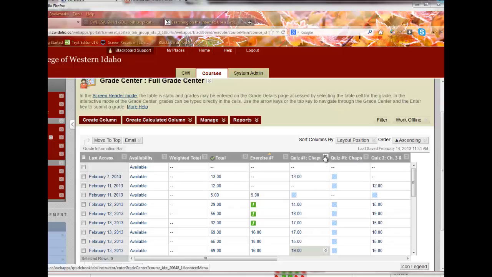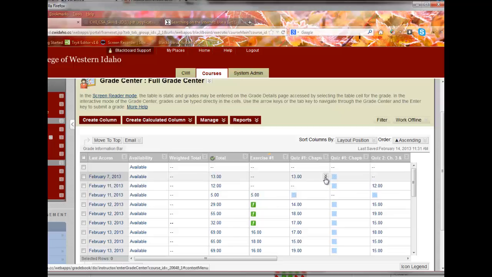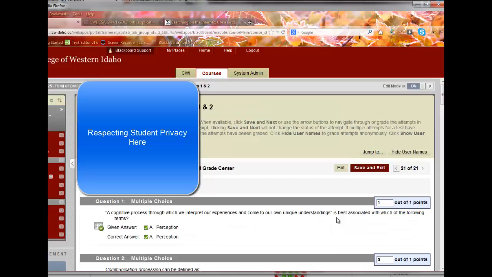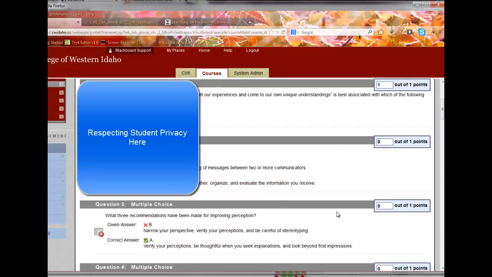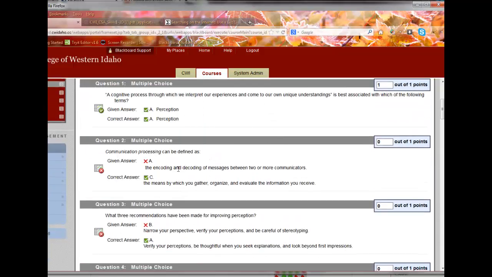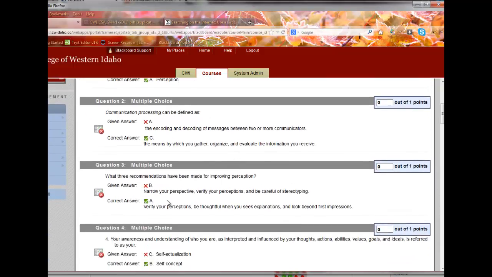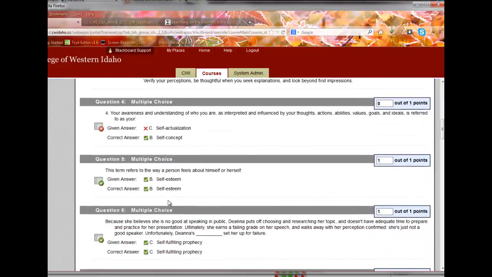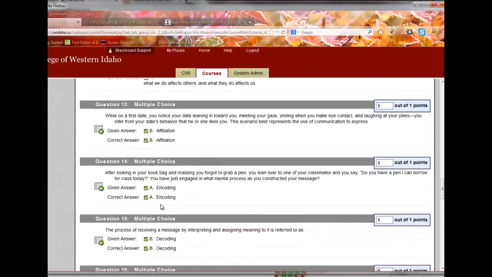That being said, I can go into any one of these graded quizzes and see how they did on each quiz. So if I choose this student here, I can click this drop-down menu, and in order to see the entire quiz, I would just click on this attempt. It pulls up the questions and the answers that they had correct or the ones that were incorrect. So this is how you can kind of see how they did.